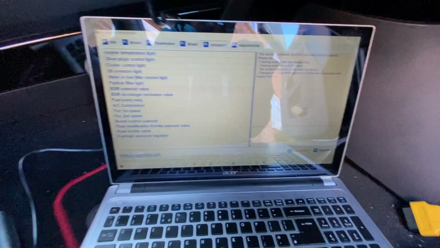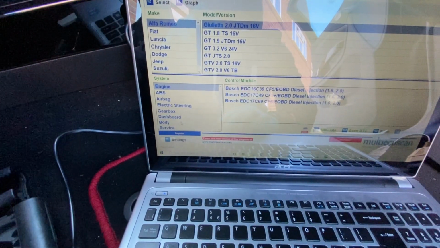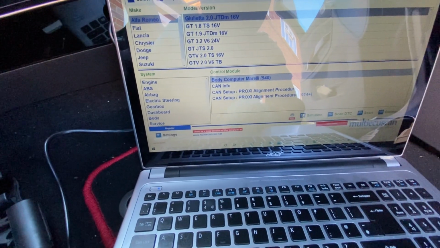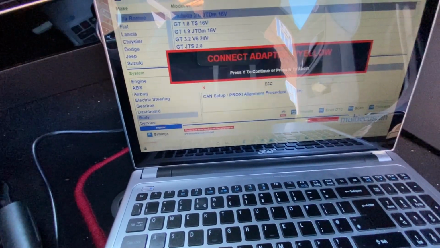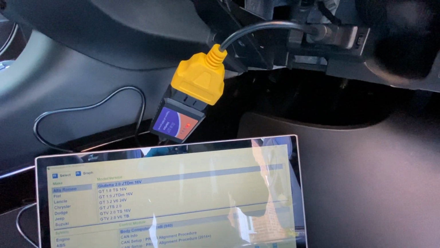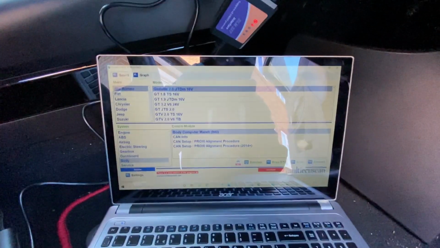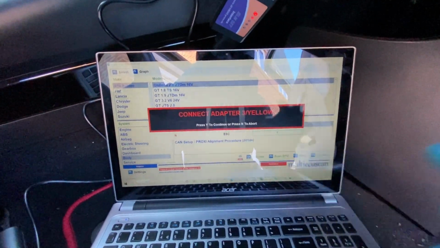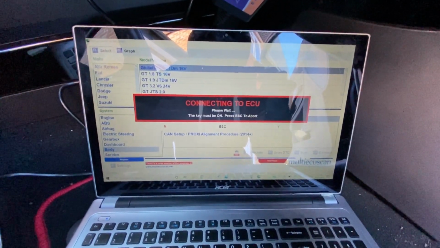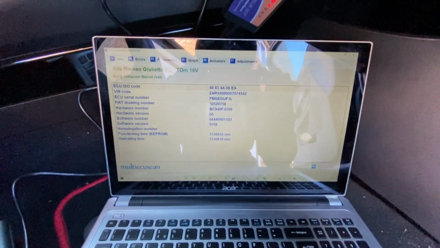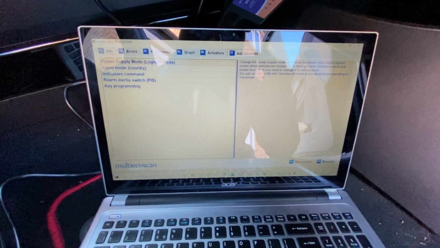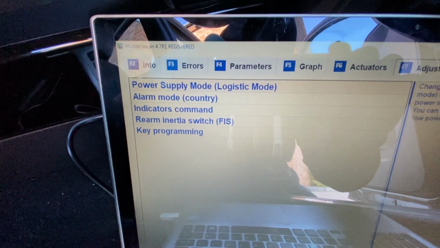So let's come back out of here, and I think this time we'll go into body, and we'll go into the main body 940, hit connect. Okay, connect yellow adapter, so I'll just get that set up now. Okay, so we can see we've got the yellow adapter connected now. So now we can try and connect again. So I'll just hit connect. It's much easier using the touchscreen than the mouse with these gloves on, I tell you. Okay, so connecting to ECU. So let's have a look what we've got here. Let's go into adjustments, see what we can see here. And all we've got is nothing there for the EGR again.